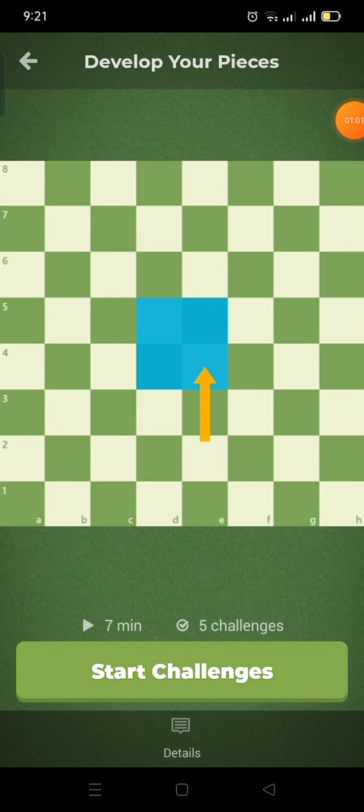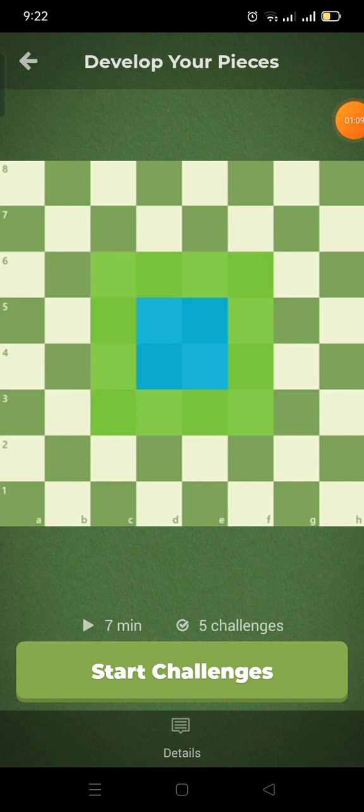Black will often play e5, doing the same thing. The squares surrounding the chess mountain, or inner center, are what we call the outer center. You can consider the outer center as the chess hill, not as high as the chess mountain, but still elevated above all the other squares. When we think about developing our pieces, think about the chess mountain and hill, or inner center and outer center. We want to develop our forces to help control these critical squares.